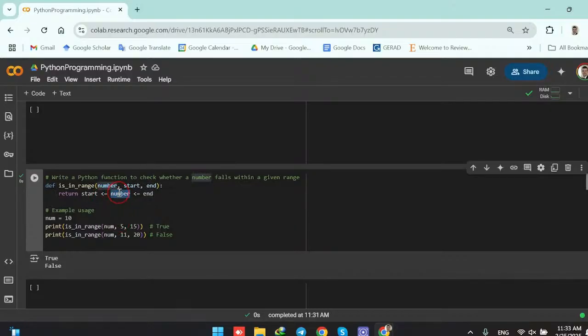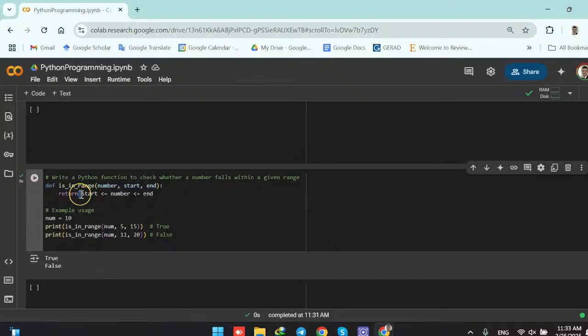We're going to check if this number, which is the first argument, is larger than or equal to the start, which is the second argument, the starting point, and at the same time it is lower than or equal to the ending point, which is the third argument. This is going to return either true or false.